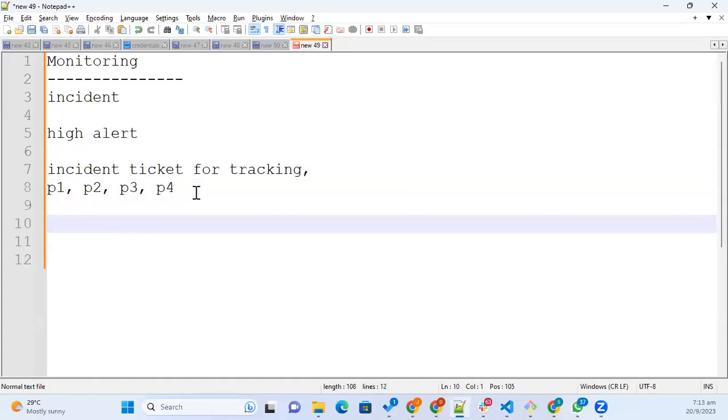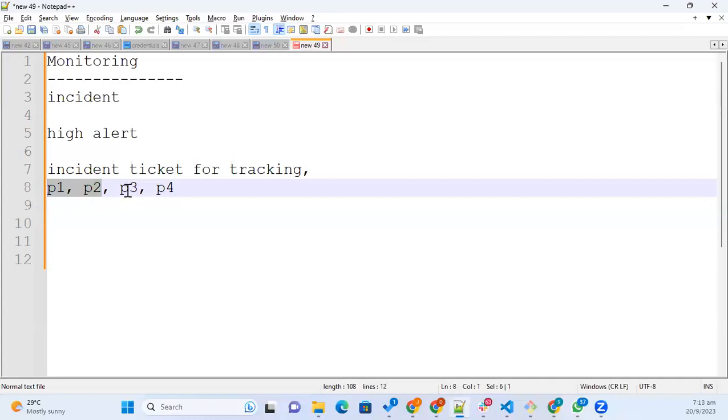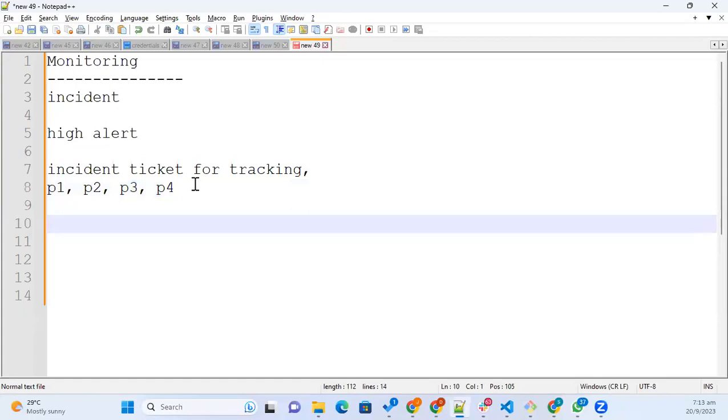For example, if you get a P1 alert, you should immediately go and restore the system. P1 is nothing but your business is going down. P2 is also going down. These two are very high alerts. P3, business is not down, but you should clear it within 1 day. P4, business is not going down and it is a very low priority alert. Based on the alert type, you need to immediately address the issue.